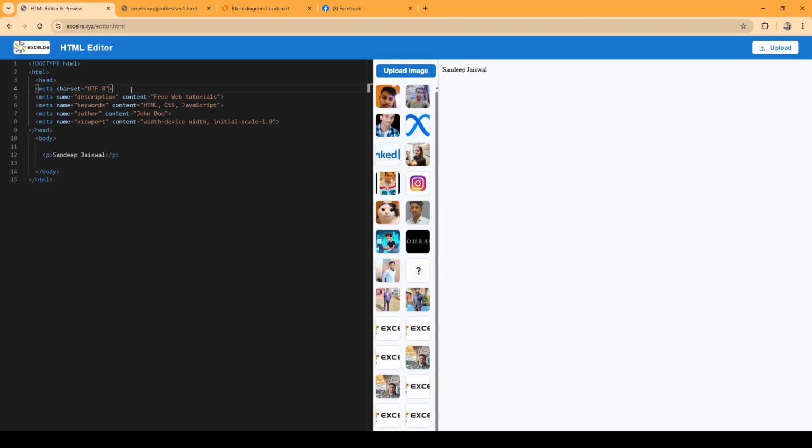So they decided to use title tag, to get the title of the page, and then added description tag using the meta tag. So you need to provide description to tell about the page in detail.